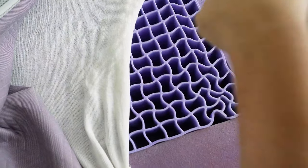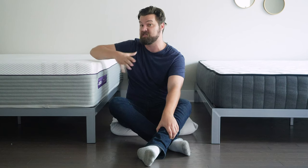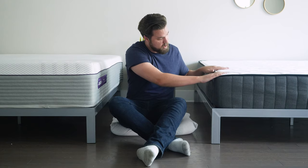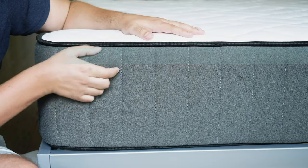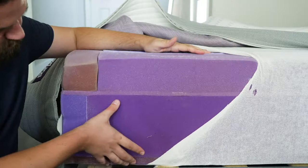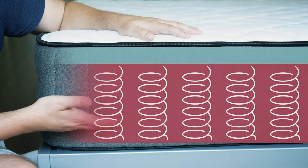The gel grid stays firm and supportive until it reaches a certain pressure threshold. When you're on your back, it stays supportive overall except under your hips, which dip in. On your side, it dips in under your shoulders and hips. On your stomach, it shouldn't dip in at all. Below the top layer on the Titan, you have Titan Flex foam, which has both memory foam and latex qualities — a nice soft feel but also responsive. Both mattresses also have supportive coils: pocketed coils on the Purple 4 and Titan Caliber coils on the Titan, which are very high-grade.